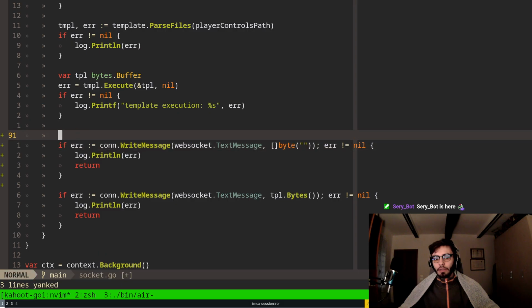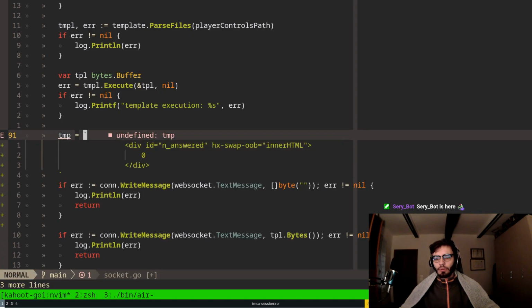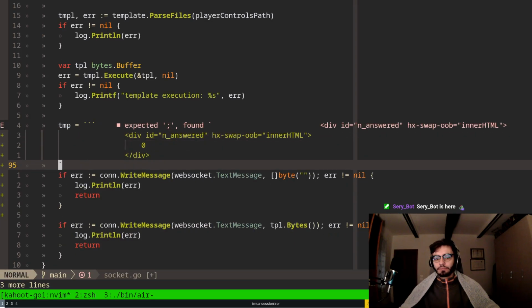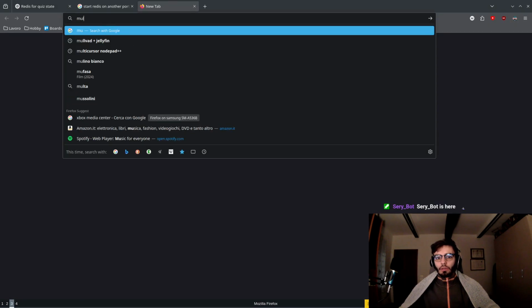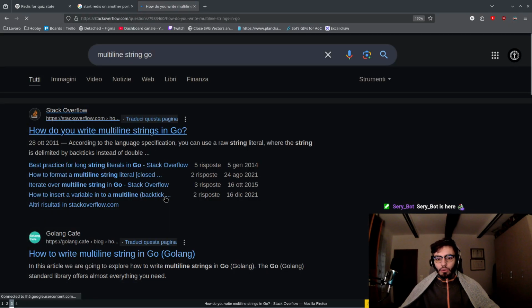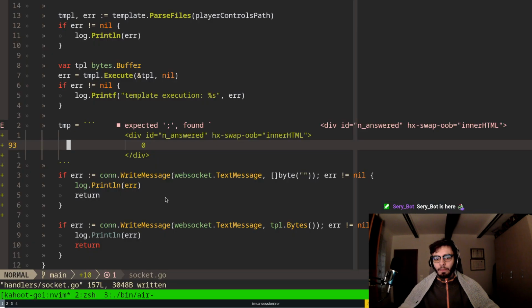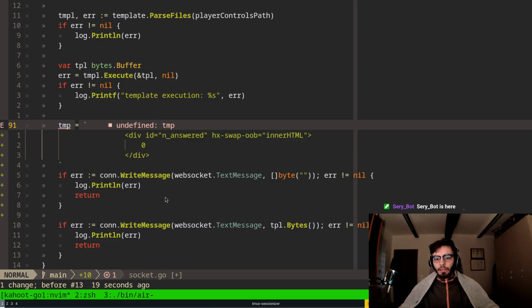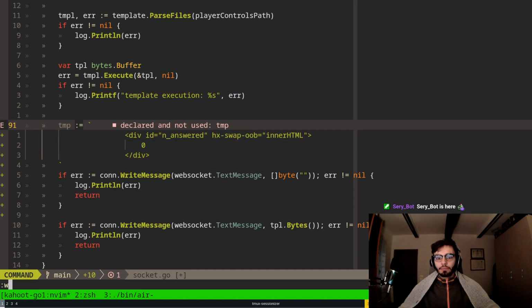Let's make it even better. So let's call it a temp, a multi-lined temp. How do you write multi-line in Go? It must be like this. Nope. Multi-line string Go. I don't remember. It's usually one or the other. Yeah, I did remember it being this one here. All right, my bad.